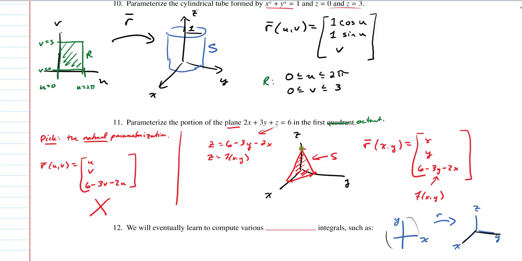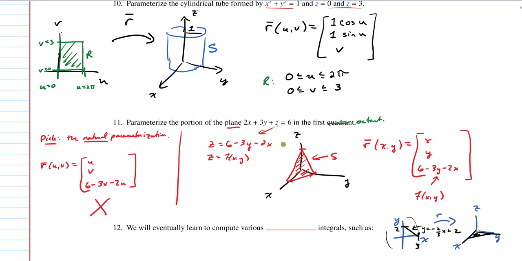And so if we take the projection of this plane down into the xy plane, we would have this picture right here for that space, which is the same as this picture right here, where x is going to range between 0 and 3, and y is going to range between 0 and 2, but I can't take that entire rectangle because I need to be inside that triangular region, and so this is described by y is equal to negative 2/3 x plus 6. That should be a plus 2.